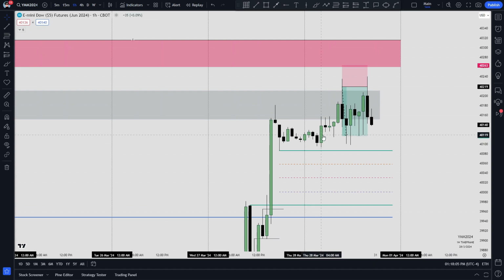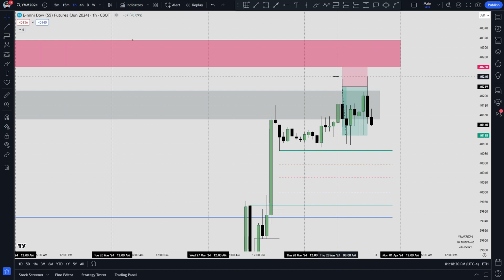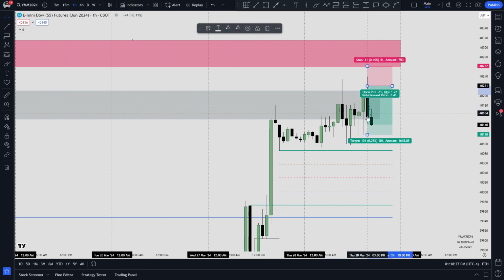Since there's an order block here, I'm going to take it off at the order block because I don't trust price taking out this low just yet. And as you can see, price action didn't take out this low. It found support here at the order block to then push higher, take out the shorts who thought it was going to take out this low, came up higher, take them out before then finally dropping lower.